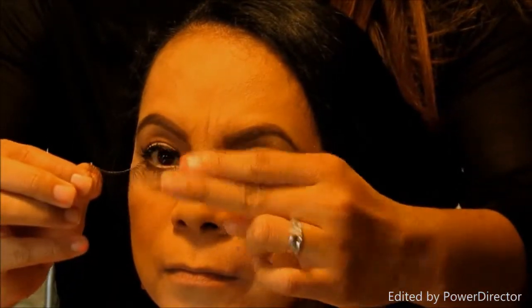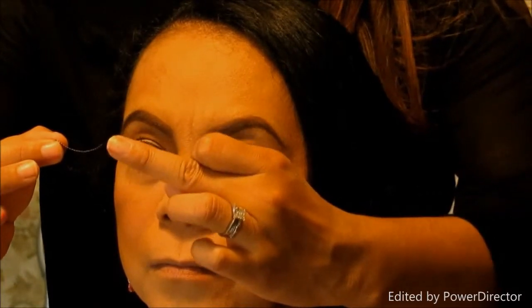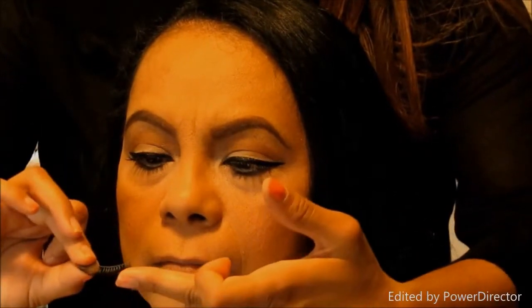Now these eyelashes are a bit too long for her eye, so we're just going to cut them a little bit. So whenever you're cutting lashes, you don't want to cut them from the short side out. You want to cut them at the end, the part that sticks out on this side of your eye, because you're cutting the long ones. These are already naturally short and then they go longer because you want to make sure that they still look natural. So we're just going to cut a wee bit off at the tail. We're going to go in with our glue.